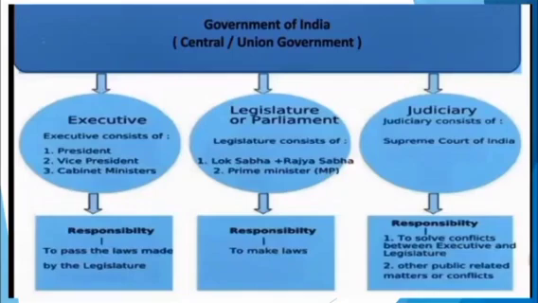Then Prime Minister, PM. So the major responsibility of the legislature branch is to make laws. Judiciary consists of the Supreme Court of India. So the major responsibility of the judiciary branch is to solve conflicts between the executive and legislature. The second one is other public related matters or conflicts.